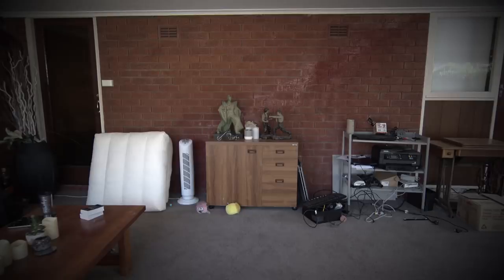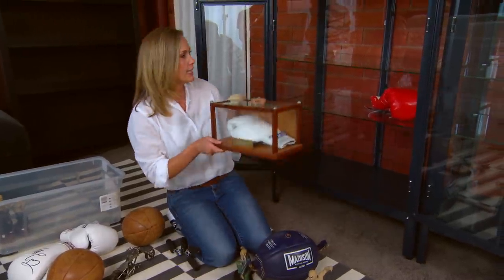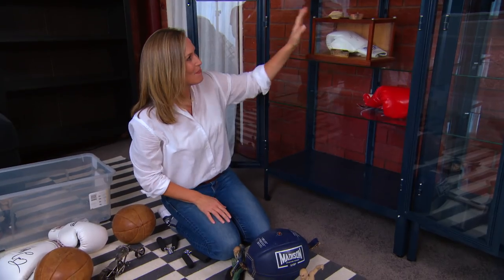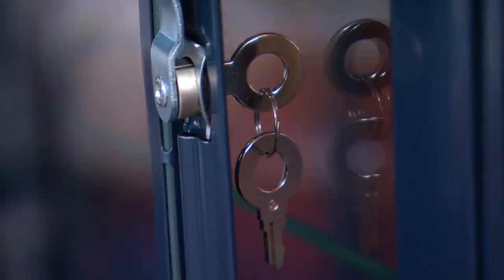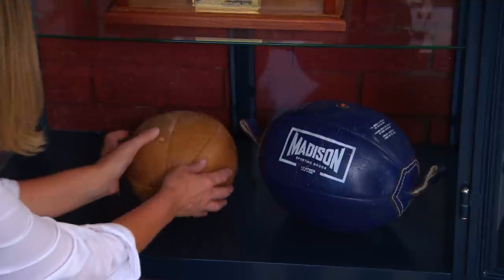Dad Sid loves his boxing and he's got such a great collection. But sadly in the old room it was just spread around and gathering dust. So what I thought we would do — which is such a good idea for any collection — is to gather it all together and store it under glass. I'm sure Jo will be happy with that as well. The best thing about these cabinets is they not only set off the red brick wall, they've also got locks on them — so for little kids, that's something to bear in mind. And the shelves are adjustable so as your collection grows you can move them around to your heart's content.